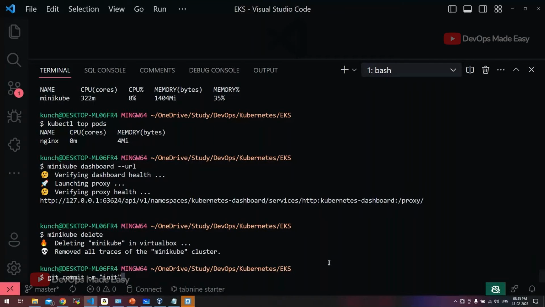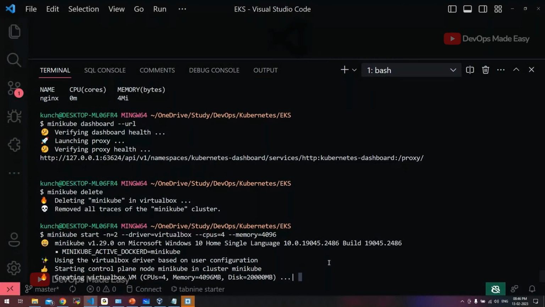I'll select the nodes as 2, which is sufficient, and the driver equal to VirtualBox, and total CPUs, let's say just 4, and memory, let's assume 4 GB, 4096. That's it. This will create two nodes.